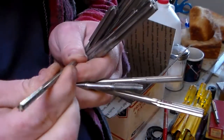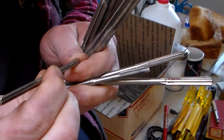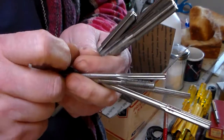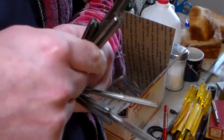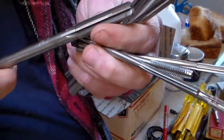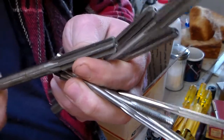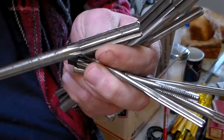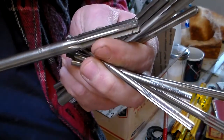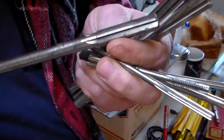What do we got other reamers here? That is, oh, I can't read that one. Sharp reamer. No nicks or wear in the teeth. This one looks like it's carbide on the end. And it is the Cleveland Twist Drill Company, 7/16.